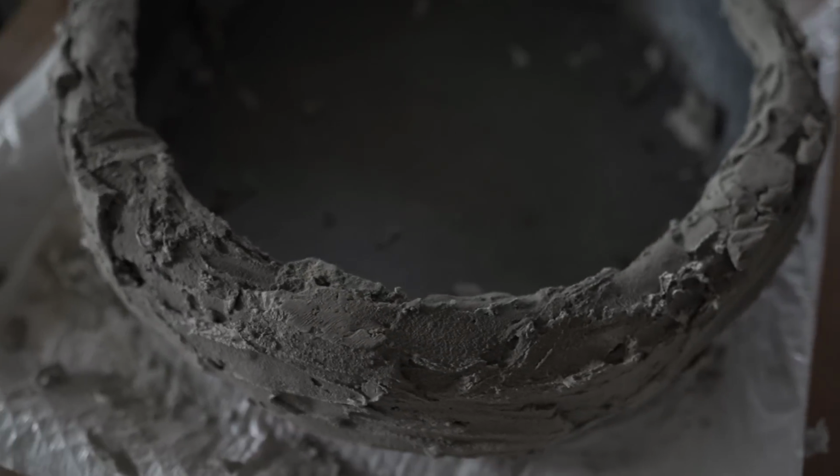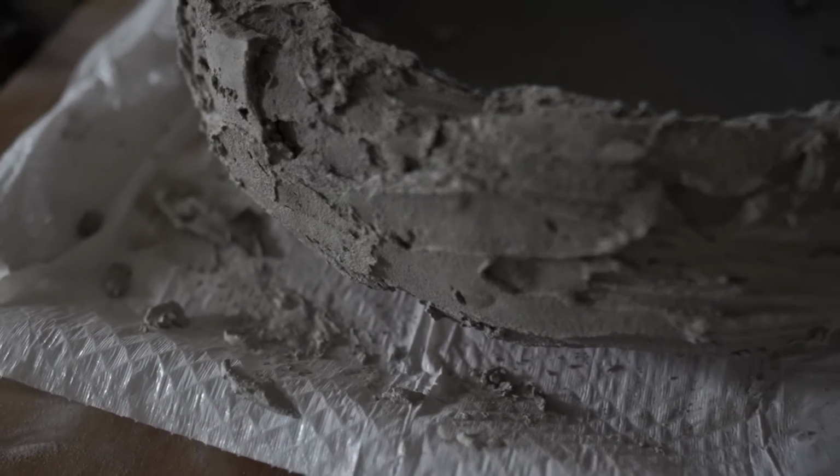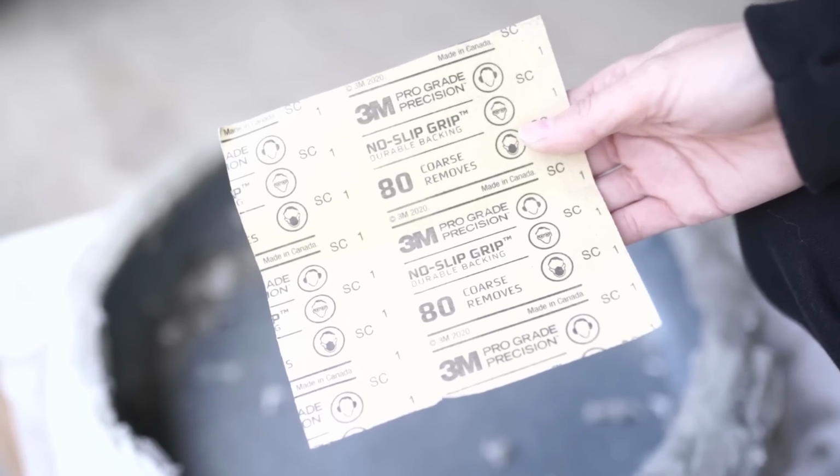I could have done a few more coats. It would have taken me a few more days, which I also can always add if I want to, but I kind of wanted to square off the bottom, but I just didn't get around to it. But I'm going to let this dry. This is probably after about 4 coats.